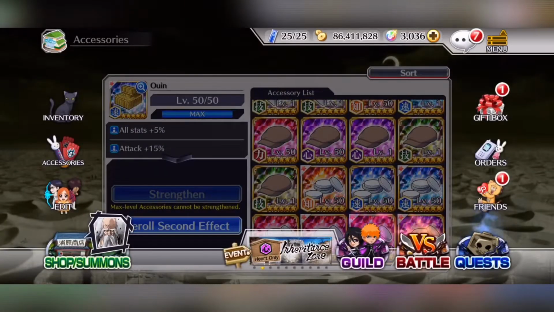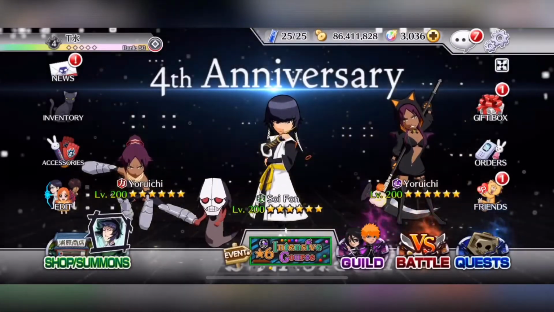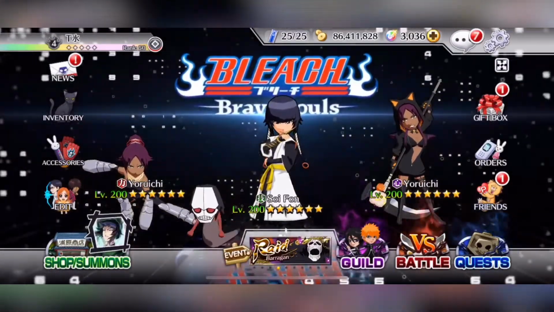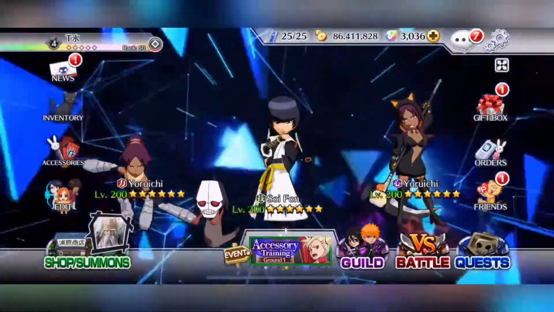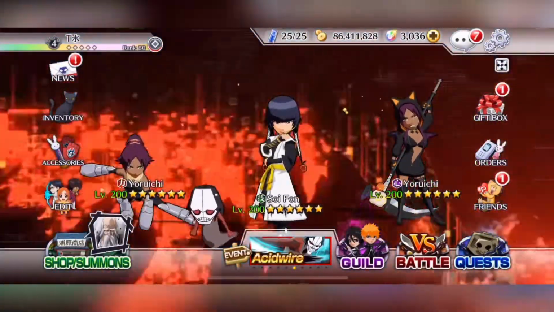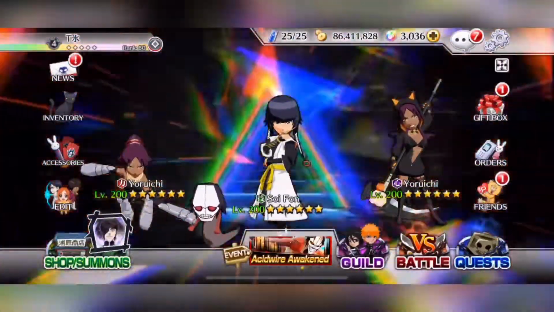So yeah, of course, accessories are really important. You need to reroll, get that secondary effect, get that SP, of course, the high SPs. You know, 30% to 20% SP Tenshi, you need to have that, or else you won't be able to bomb the rooms. I don't mean bomb the rooms, I mean bomb the boss in the room, of course.